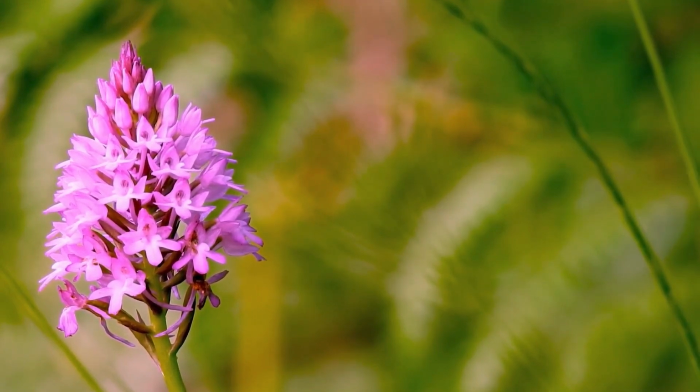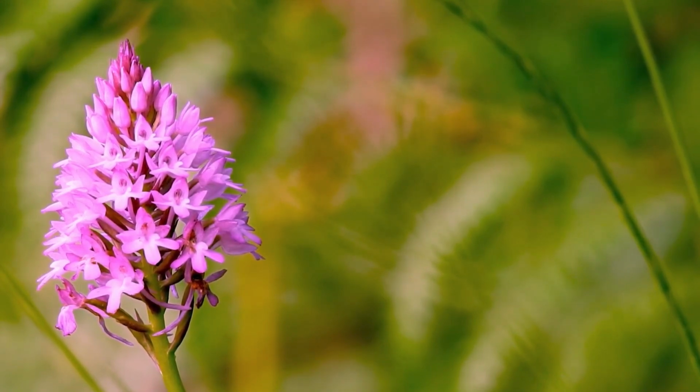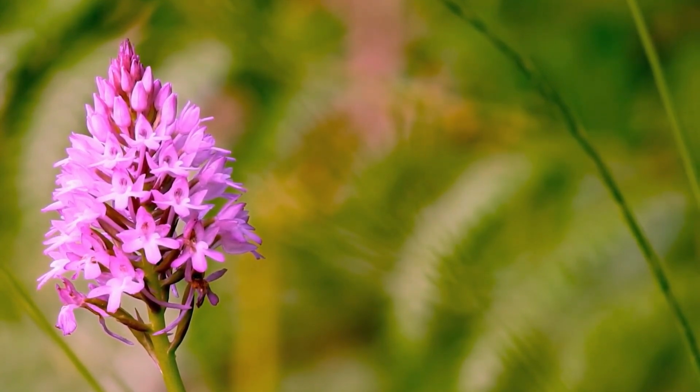Exactly. Orchids have incredibly specific relationships with their pollinators, and their flowers are designed to appeal to their target audience, whether it's a bee, a butterfly, a moth, a bird, or even a bat. It's amazing how specialized it is. I remember hearing that some orchids even mimic the appearance and scent of female insects to trick males into pollinating them. Is that true? Yeah, it's called pseudocopulation, and it's a really clever strategy.